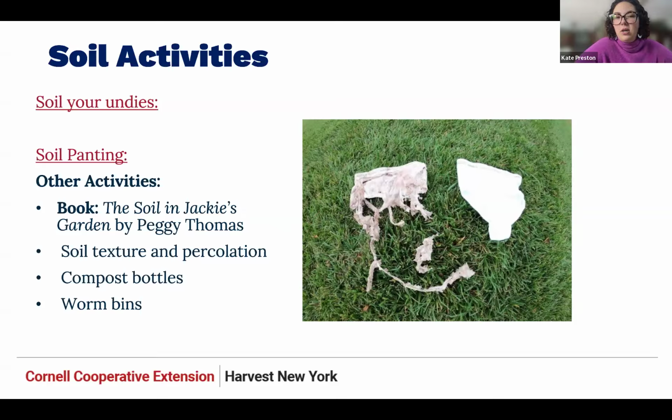And this is a good way to also be able to follow up with that classroom because this is an activity that obviously takes some time. You could have students plant these, and within a month or so, you can go out, dig them up, send a picture back to the classroom, and they can see how they've decomposed.